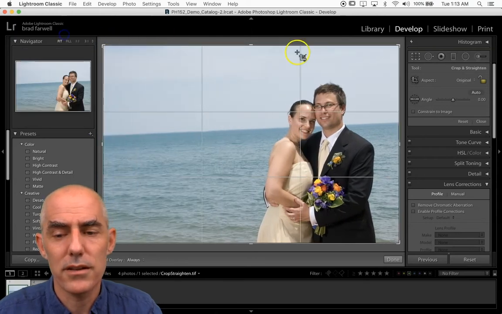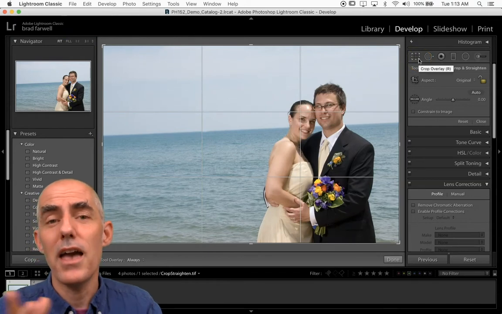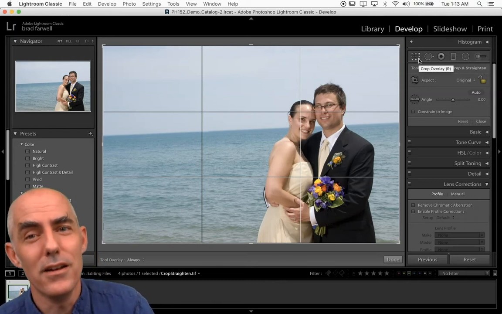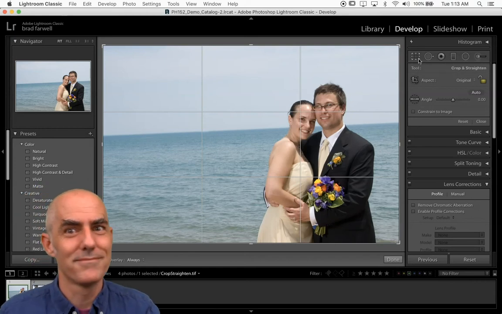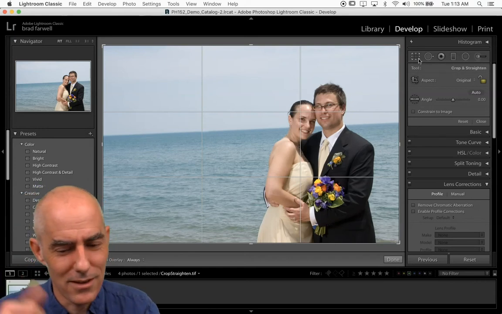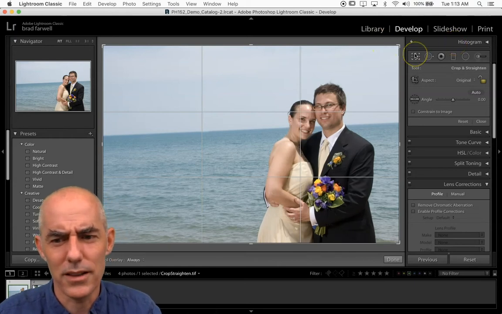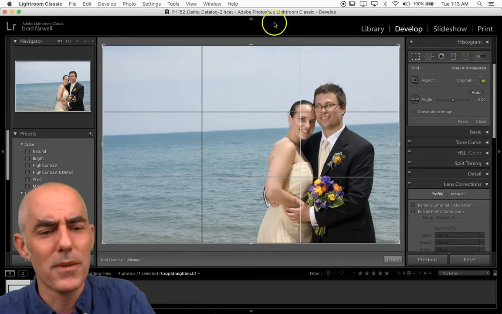You can also get this not by going there, but by using a keyboard shortcut. If you've used any photo editing program ever, you know that the keyboard shortcut is C for crop. No, it's R for crop. Right? Lightroom, hey. So you can hit R for crop, or you can just go up here and click that little box in the develop tab, whichever one, doesn't matter to me.